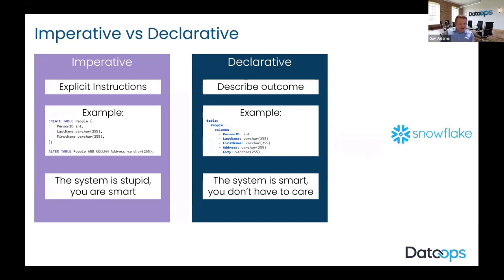If we take that into the database world, SQL is a completely imperative language. You can tell that because it starts with verbs: create, alter, drop, grant, revoke. They're all verbs, and that means that what we're giving here is instructions. We are telling, in this case, Snowflake, to create something, to alter something, to drop something. And we have to do a lot of the work for that. In particular, these create a lot of problems when you're trying to build repeatable pipelines, because how do I do a repeatable alter table add column statement?